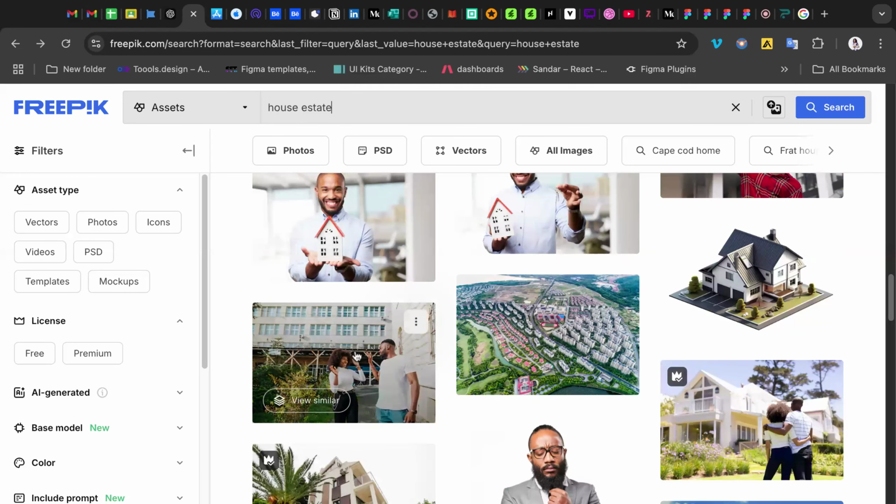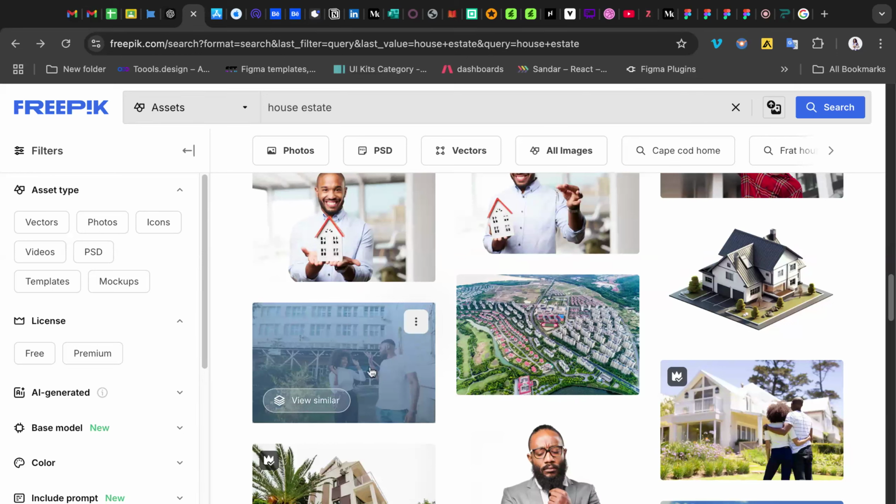Your own might not show like this. This is actually a paid account for free pics. Your own might show a lot of yellow padlocks because it's a free account. Mine is showing basically everything, so that's why it's like this. Even if you pick one that has the padlock, you're going to see a lot of watermarks on it. So I'm just going to view this picture.